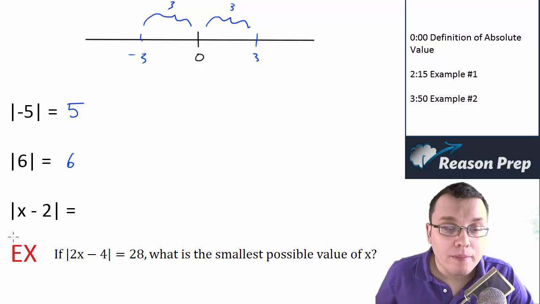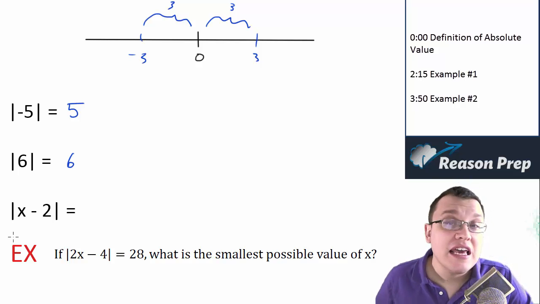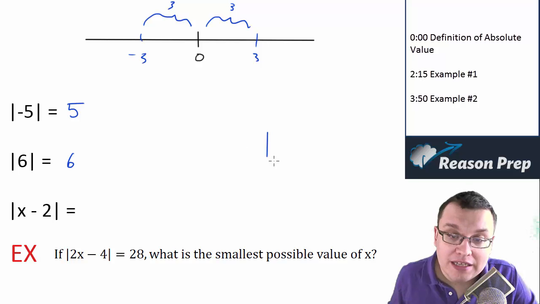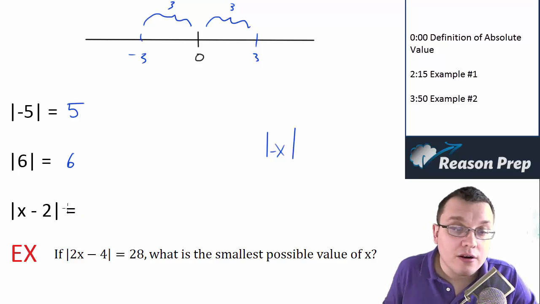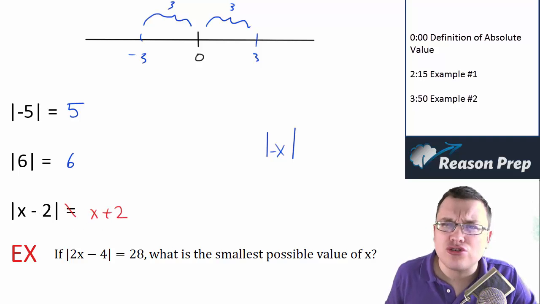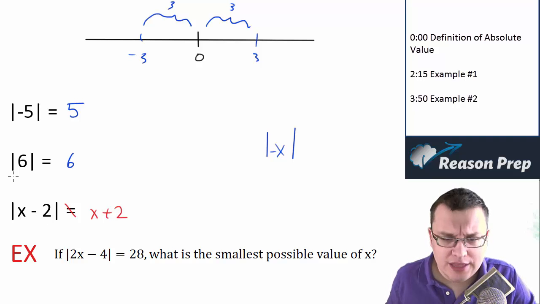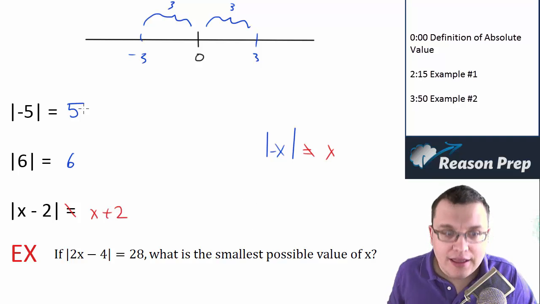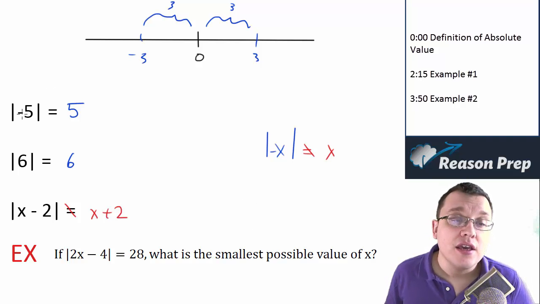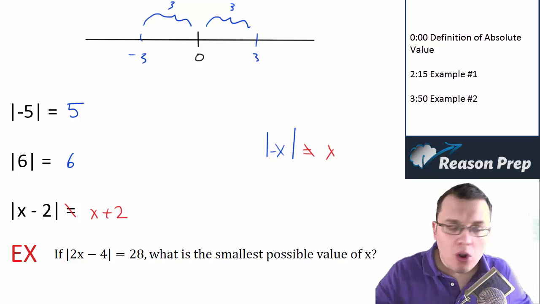One thing to be careful about, though, is when you have anything other than a number, if you have a binomial, if you have a variable, like the absolute value of -x, which we'll talk about in a second, this doesn't apply as easily. So this does not equal x plus 2. You can't distribute the absolute value. It doesn't work like that. Same thing, this would not equal just x. You can only apply the trick, making it net positive, when it's just a number in these bars.